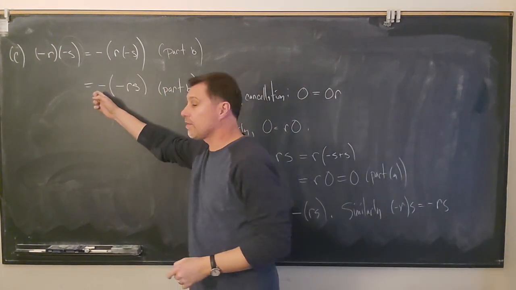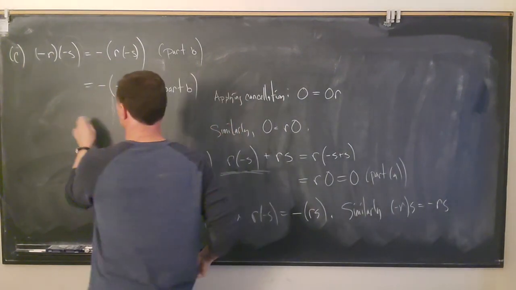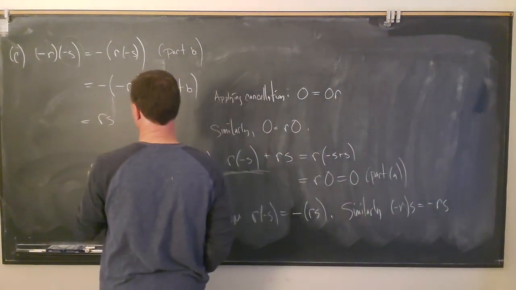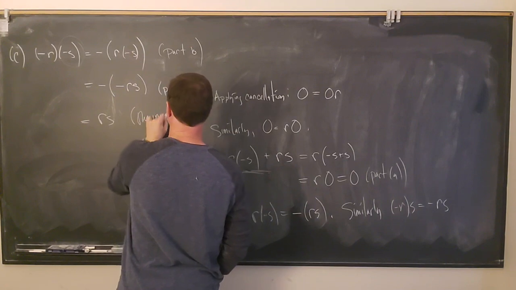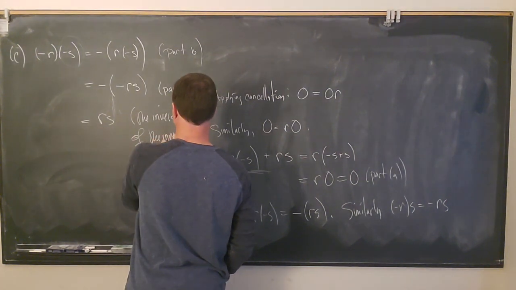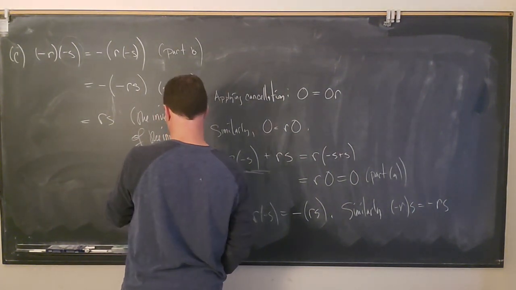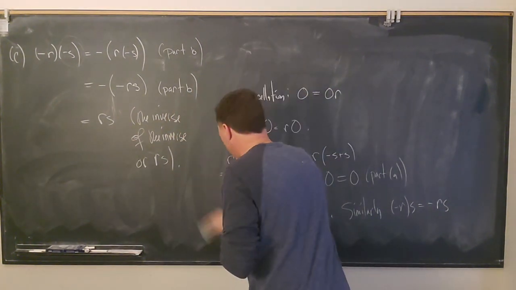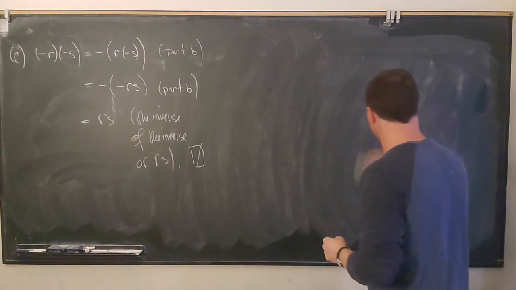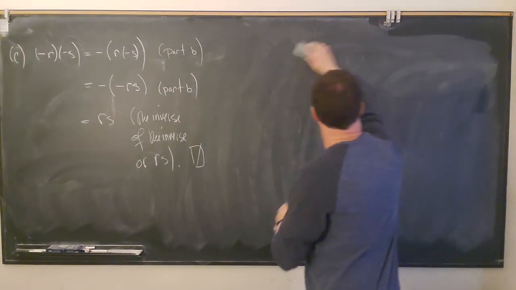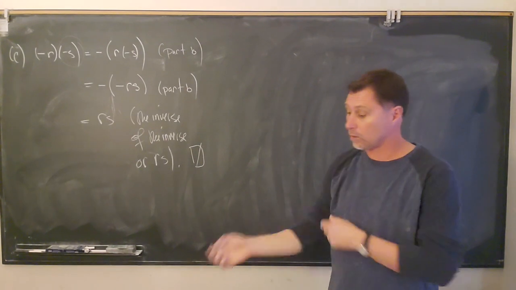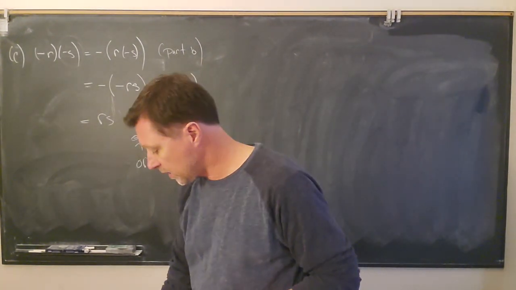And now, who is the inverse of the inverse? Well, that's equal to RS. Yeah, so this is the inverse of the inverse of RS. Okay, so that completes the proof of part C. And so what we know now is that in a ring, some of the standard arithmetic operations that we do in working with the integers or the real numbers or whichever familiar ring we have worked with, actually hold in an abstract ring.